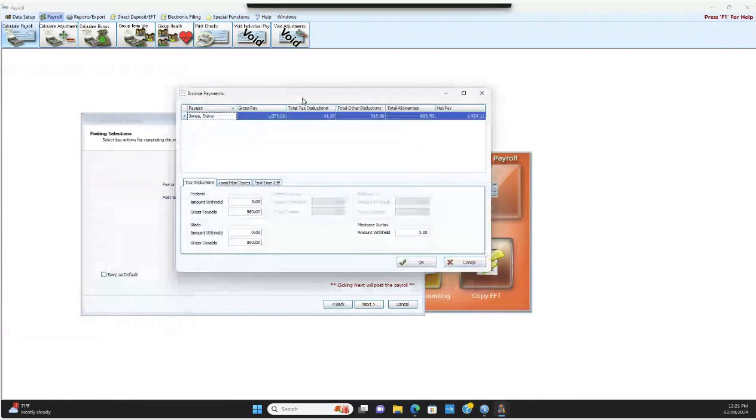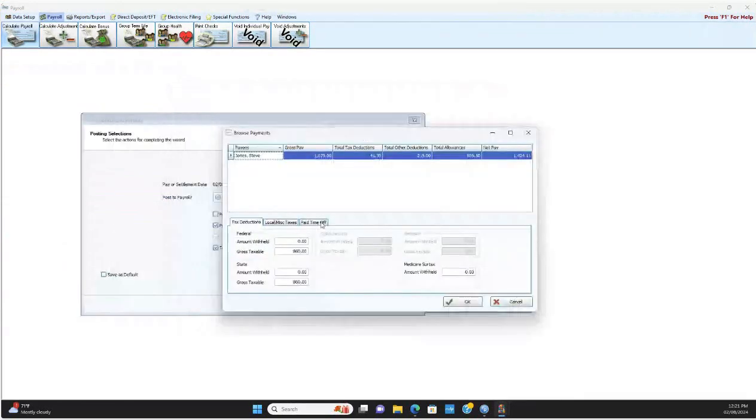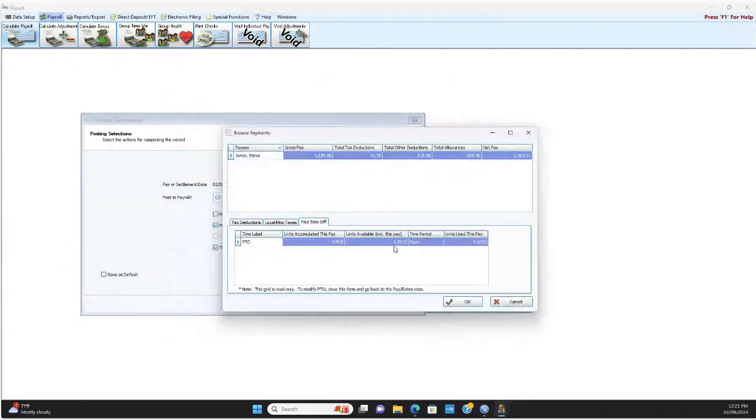And folks, you can click right here to the Paid Time Off tab, and there it shows us exactly how much units or time he's going to be accumulated on this particular pay period. Shows you units accumulated, this pay, units available, okay? And so it shows us how much with this pay he'll have available after this in paid days and any vacation that he's used this pay, which there hasn't been any.